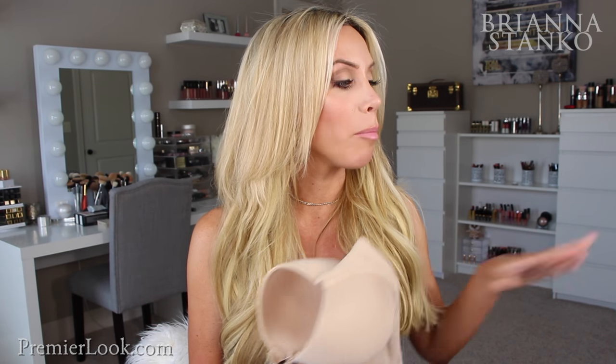Now this bra is just life-changing. As I've mentioned in other videos, strapless bras and me just do not mesh — I can never find one that stays up. Five minutes in, it's down by my belly button. This is another Wacoal bra and this stays up — you have no issues with it falling down. It's the most comfortable strapless bra, it doesn't go anywhere, and I love it. It actually comes with straps but you can take them off to make it strapless. If you struggle with strapless bras, you need to check this out. I got both in my true-to-size and they're perfect. This strapless bra for summer is going to be a lifesaver.